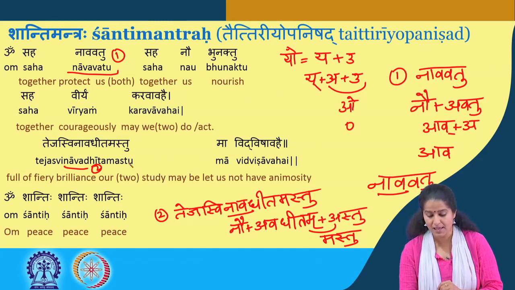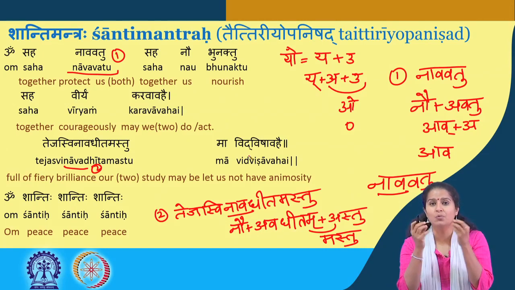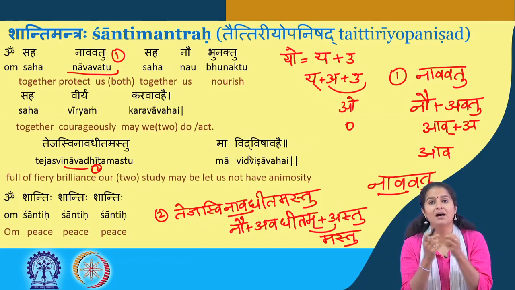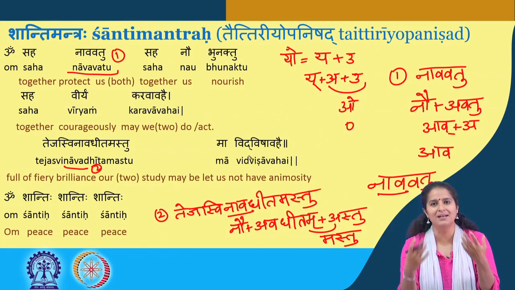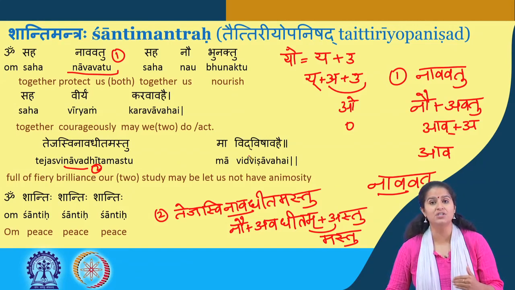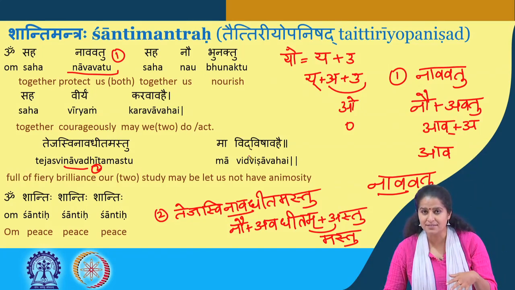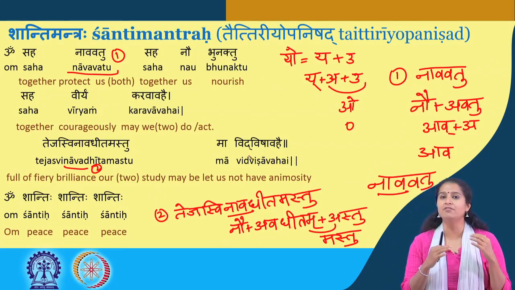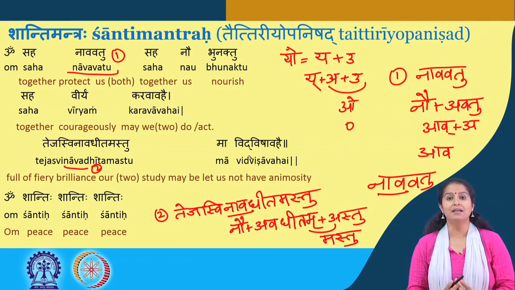Ma vidvishavahai. Vidvish comes from the root dvish, or the idea of two-ness. So when the idea of twosome becomes very, very strong, there is a lot of animosity. So it says, let there not be this animosity. We will be two people, two bodies, but let us work without any animosity between us, so that whatever we are undertaking happens in the best way possible. And then of course Om Shanti, Shanti, Shanti. We say the Shanti 3 times because there are 3 levels of our being: the physical, Adhibhautika, the subtle, Adhidaivika, and the spiritual, Adhyatmika. So we say the Shanti 3 times in order to bring peace in all these 3 levels of our being, so that by the time we finish the Shanti, we are like an incarnation of peace. The entire being has invoked peace for it.